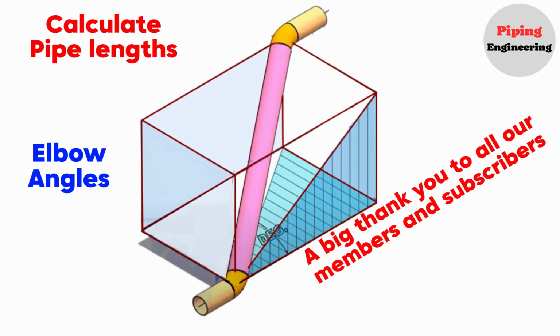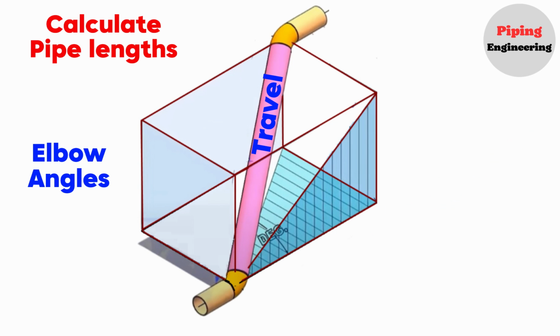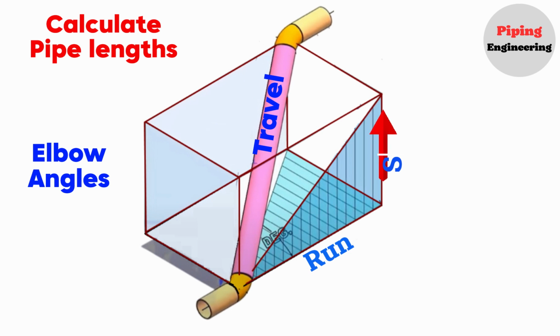In double rolling pipelines, to calculate the pipeline section we use three-dimensional positioning terms. The pipeline's eastward travel is known as the run. The pipeline's upward travel is called the set. And the pipeline's northward travel is referred to as the roll. These terms help accurately define the spatial positioning of the pipeline as it moves through different planes.